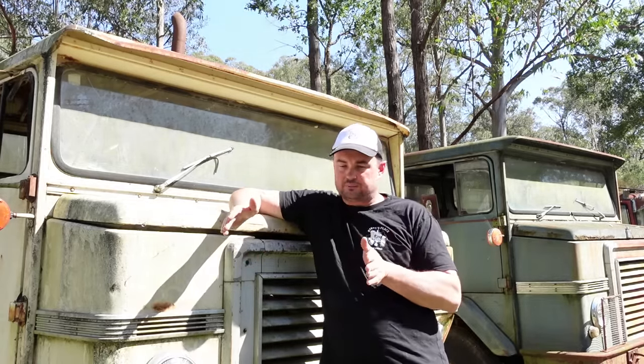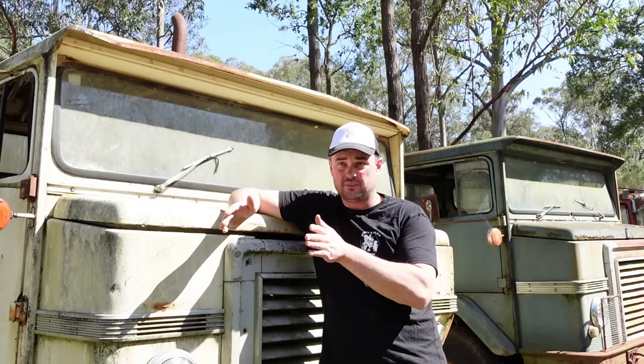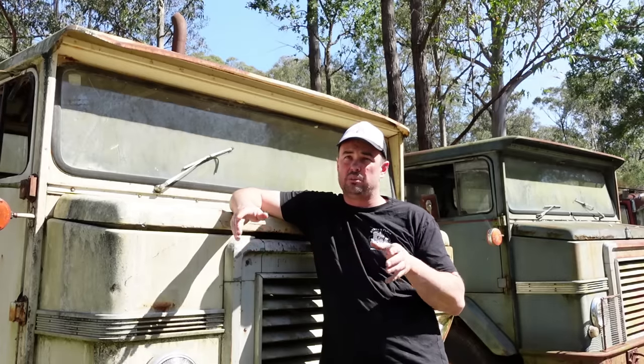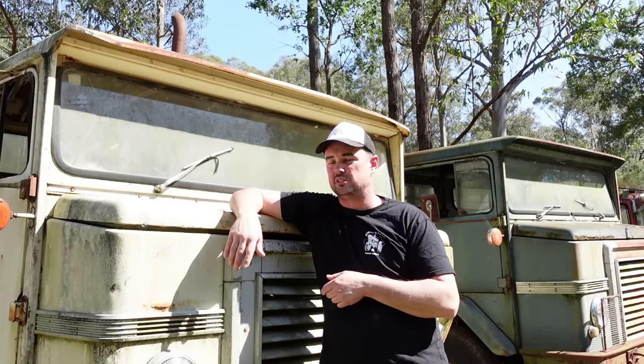One had a UD8 in it, which was a Uniflow diesel V8, so you can imagine the noise that thing made, but that one there wasn't running. So I brought the one that had a four-stroke V8 in it, which is an RD8, I think. That had a four-stroke Nissan Diesel V8 in it, and that was the one we brought to the show because it was running. I didn't hear the other one go, but I can only imagine how it would have sounded, because the four-stroke was good. So I floated that one to the show.